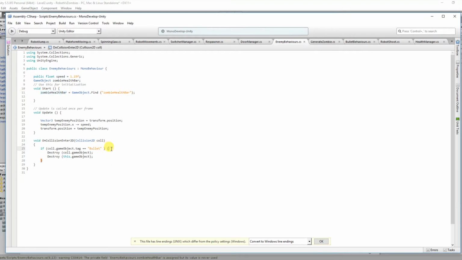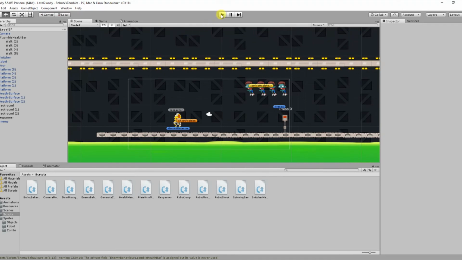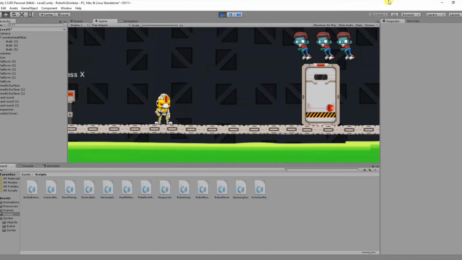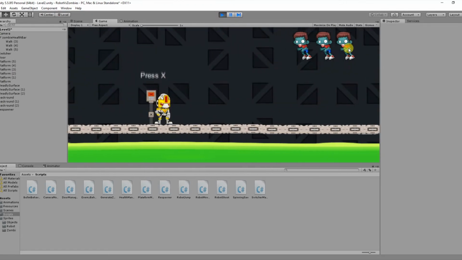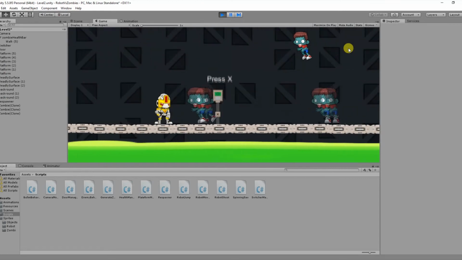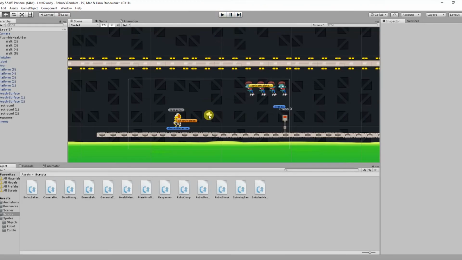Then go inside our killing function, call our zombie health bar, then .GetComponent, and we're gonna call our health manager script, and then we're gonna call the CharacterKilled function, which is responsible for deleting the zombies from the health bar. Let's try it now and see what happens. You can notice that once we killed the zombie, it automatically removed a zombie icon from the health bar. But now you can see that it has no effect once we got to the last zombie.